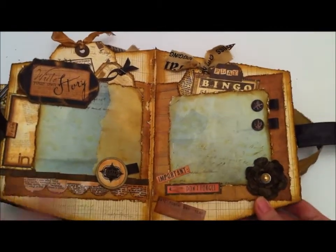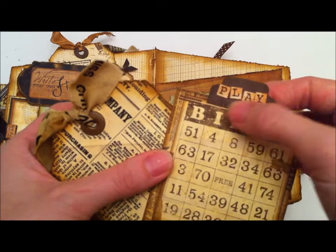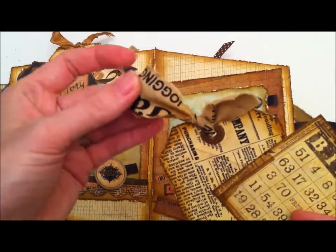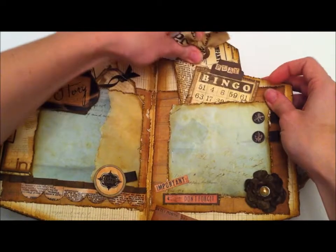And then I didn't adhere this down, so I can add 2 more tags up here. And I just made this little tab up there, and then I added the stickers play, and then some of that trim, that stretchy trim as well. So there's those.